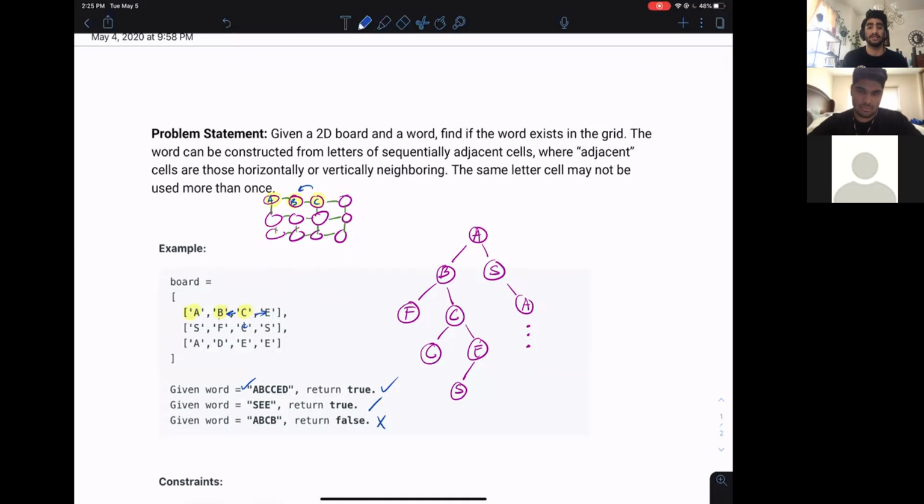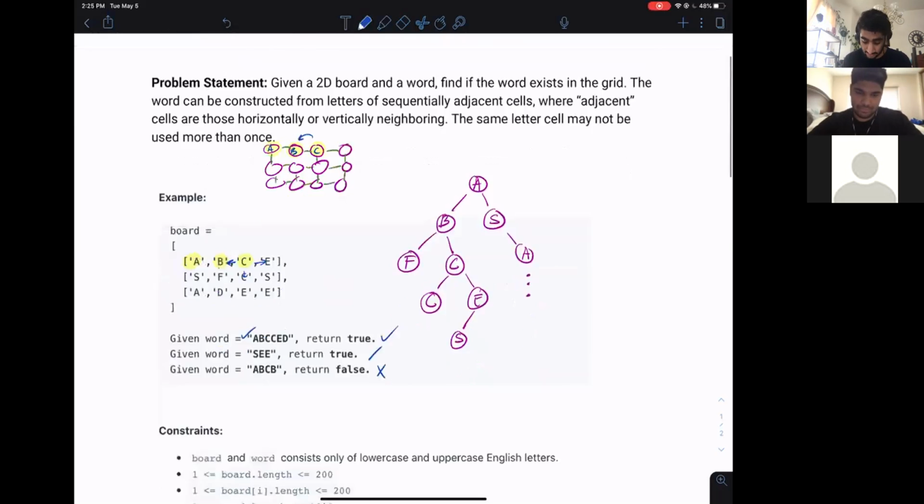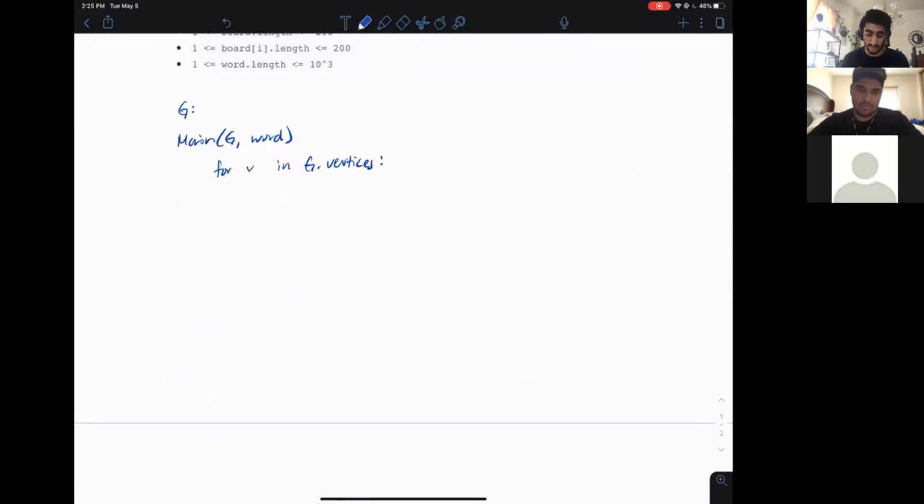And that's one key distinction that always shows up whenever you're looking at a DFS problem on a graph, is that you don't want to repeat cells. And so that's one of the big things that should give you a hint for why we should use DFS in this problem. So back to the pseudocode that we were looking at. Basically we're given a graph. We want to go through all the vertices in the graph. And then for each of these vertices, we want to explore that vertex. And I'm being vague on purpose because when we look at the context of the problem, a lot of it will make more sense. But by explore, what I want explore to do is start from B and see if there's a path to reconstruct the word.